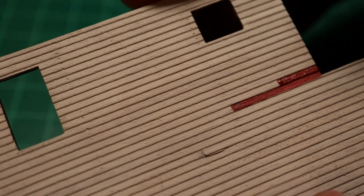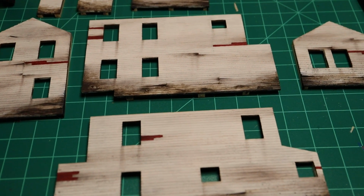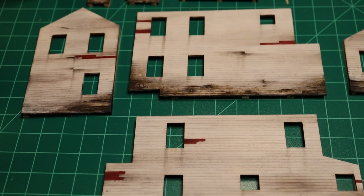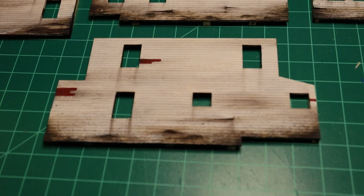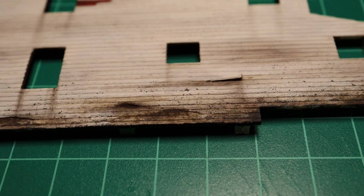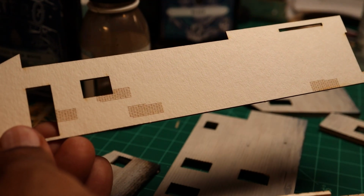What I should have done was, and you can see on that lower section, right about there, I tried to go over it with some powders to dull it down a little bit. What I should have done is lighten that red to not a pink, but just a worn color of red. But I didn't do that, so I went in a different direction. I think it still turned out okay, but I could have done a few different things here. Speaking of different things, I did something totally different.